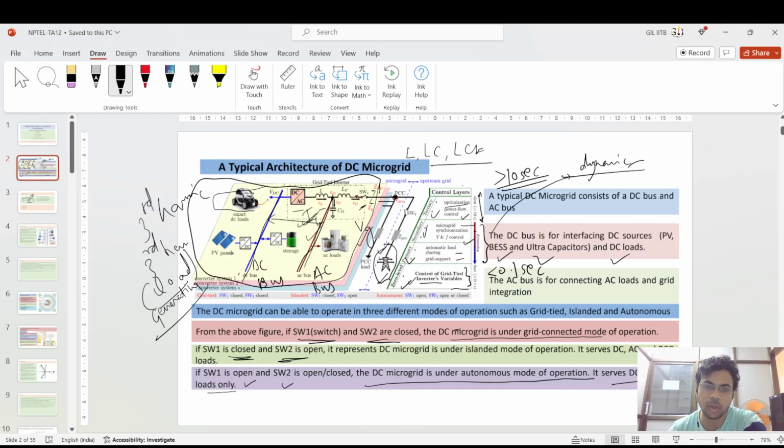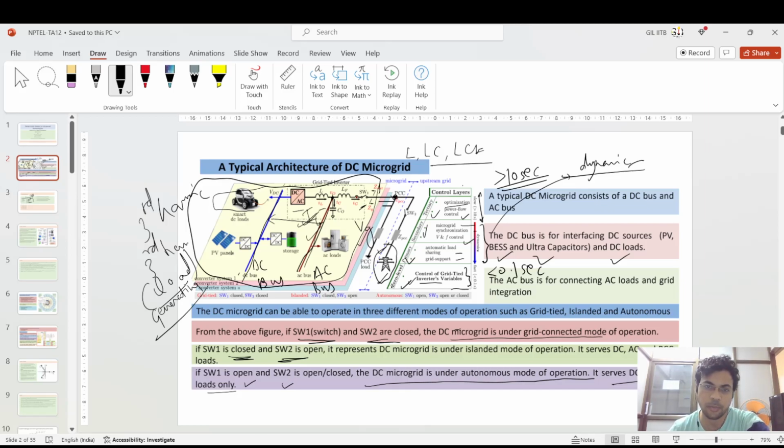Second is that if the load sharing gets increased or decreased, your system should adapt to that situation. Suppose the load is reduced. In this situation, if the system is operating in the autonomous mode, the generation should be reduced in such a manner that it generates only that portion which is necessary for the load. So this is the automatic load sharing.